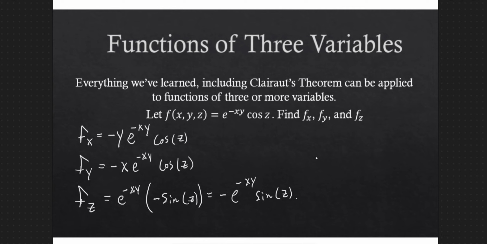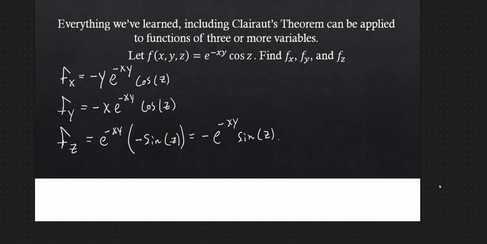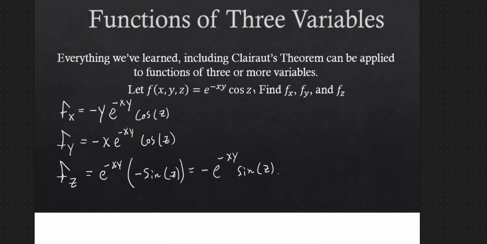But Clairaut's theorem is going to come in and help us again and tell us that, well, some of those are going to pair off, or rather triple off, and be equal to each other. That is the mixed partials. So for example, fxy. So this function is continuous in all of space, and so for instance we would know off the bat, if I took a derivative, these would also be continuous. That fxy equals fyx, fxz would be equal to fzx, and so on.